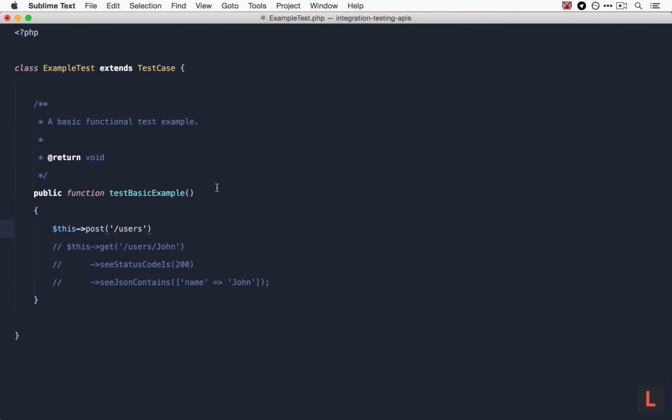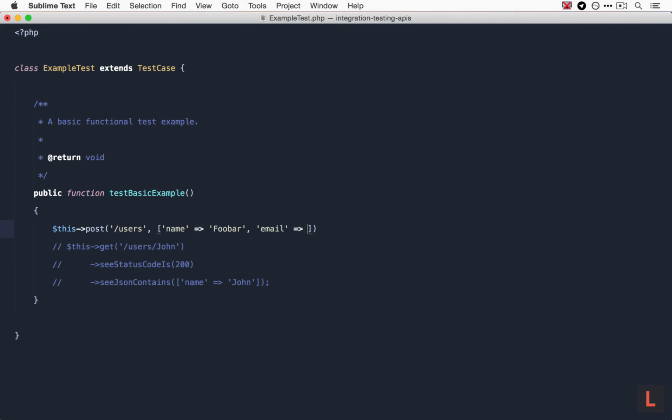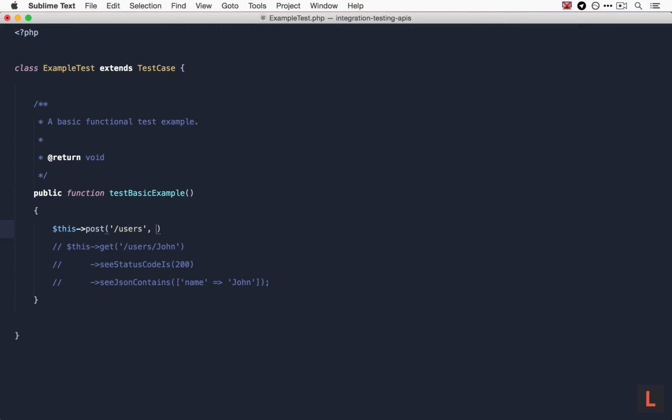Okay, so why don't we just hard code this in. Name will be foobar, email. Remember, you can use the test dummy package, which is included with Integrated, to simplify this stuff and make it a lot easier. But that's okay. john@do.com, and then finally password will be bcrypt password. Okay, so let's extract this to data.